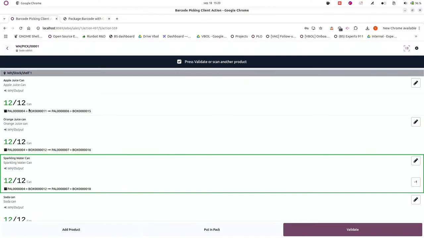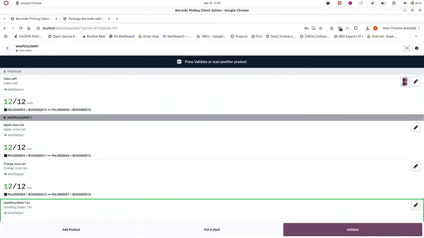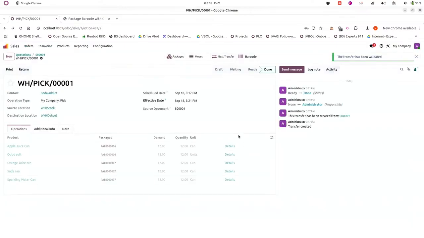So you see there it was from pallet 4, box 11. And for a small explanation, this one was kept on box 10 because the quantity of the box was 12, so it fit perfectly. For those ones, we did the reception before, and there were 20 in those boxes, so this is why it needs to be put in another box. And so now I can just validate it, and my transfer is validated.